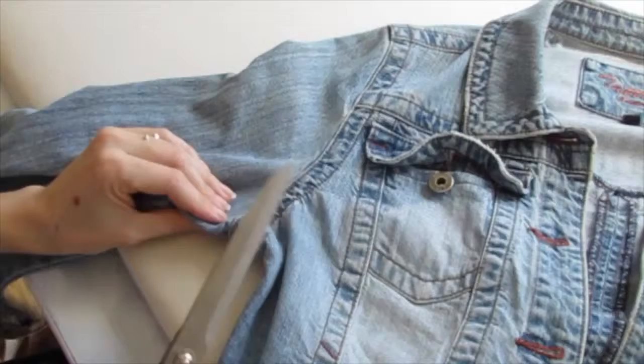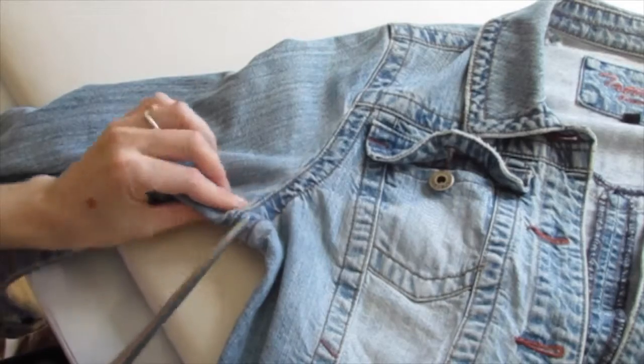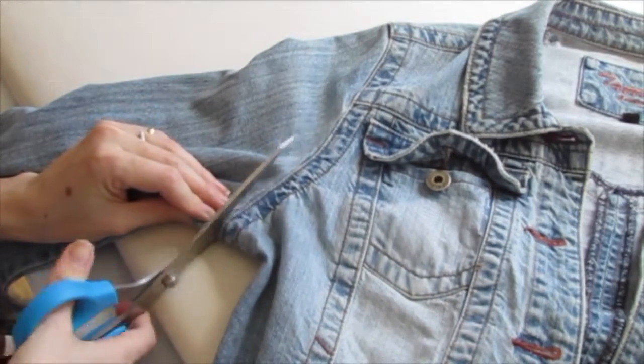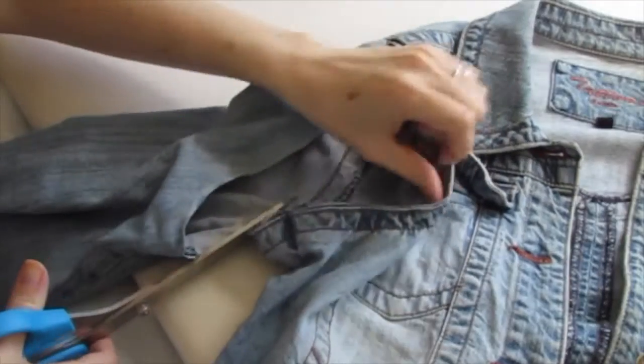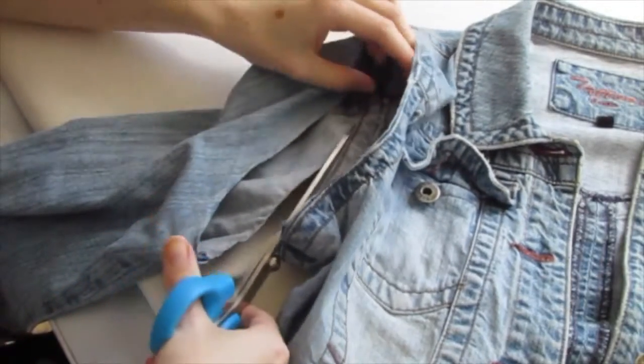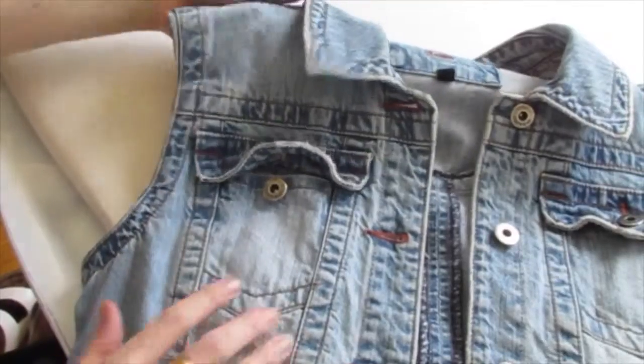You have an old jean jacket that you're not really wearing that much. I'm going to show you a really easy way to make that into a vest. We're going to start on one sleeve and you just want to cut on the outside of the seam. So just make a little snip, cut all the way around. Bam! So it's already looking pretty good. Alright, you got your cool jean vest, looking very dope. And there's more you can do to it.